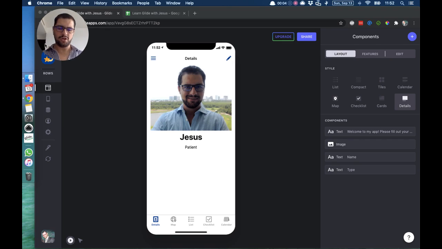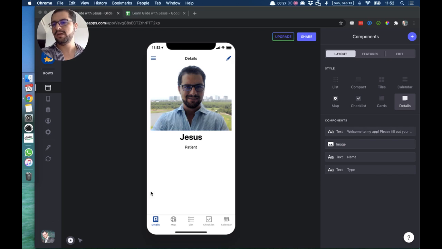Hi. So in your template, you might have not only data, but tabs that don't make sense for your app, right? So in this app, we have 5 different tabs here on our bottom row. And we have a lot of information that you might not need. So how do you take that away or delete those tabs?